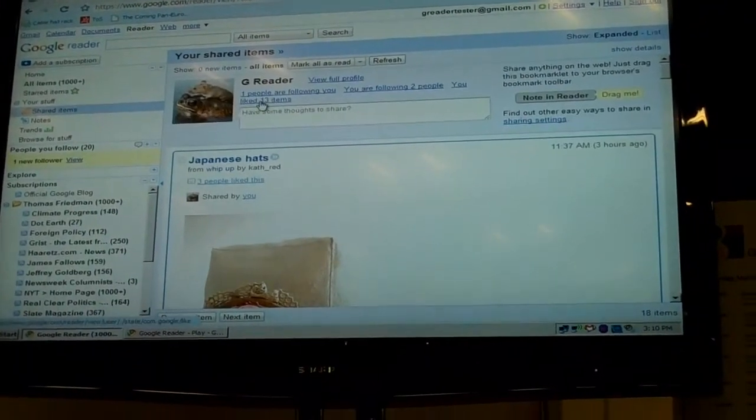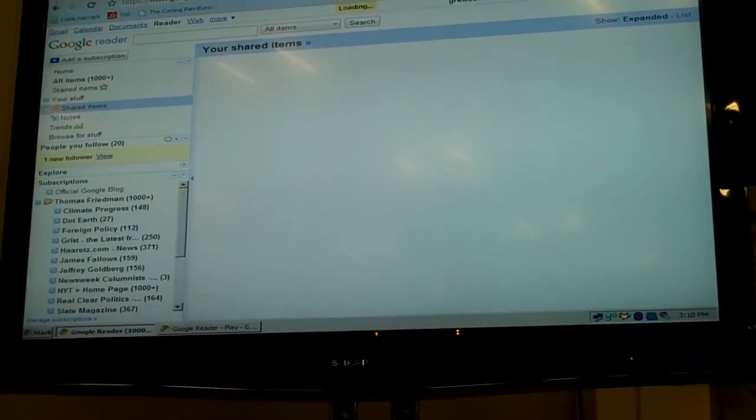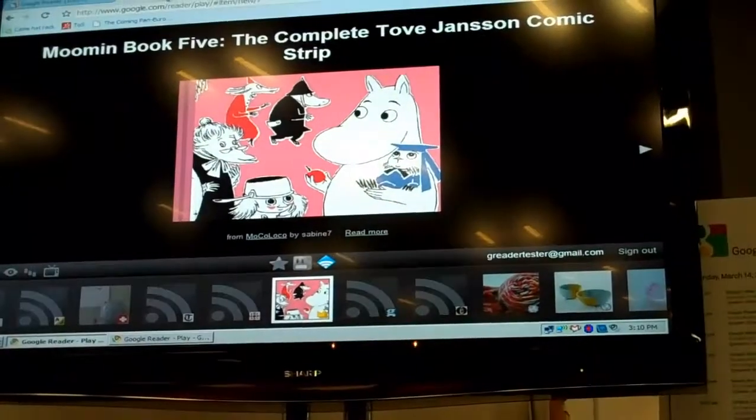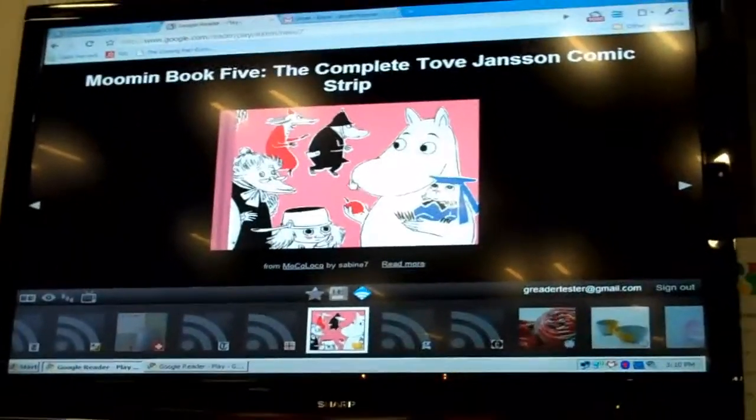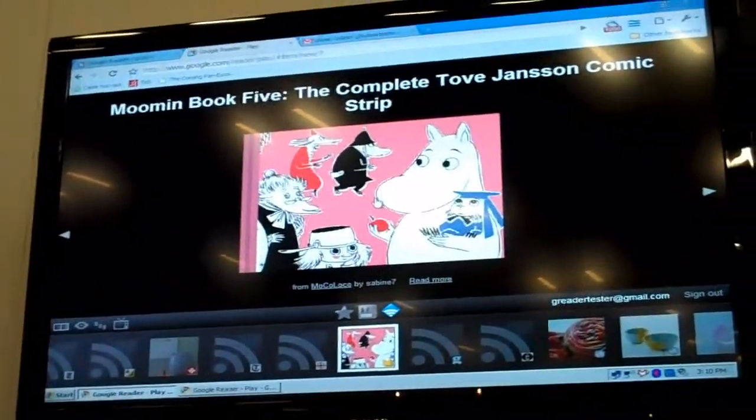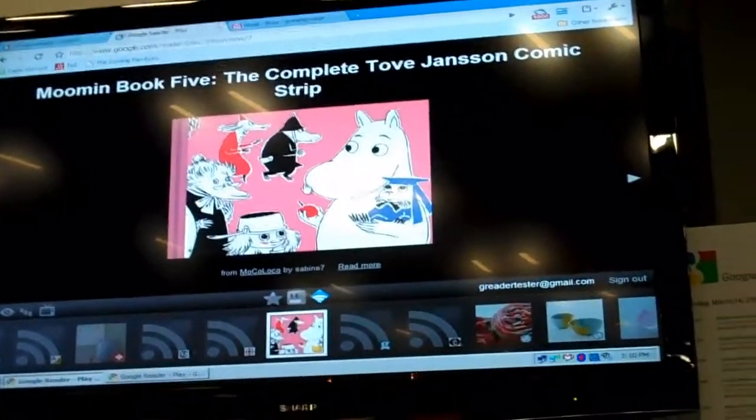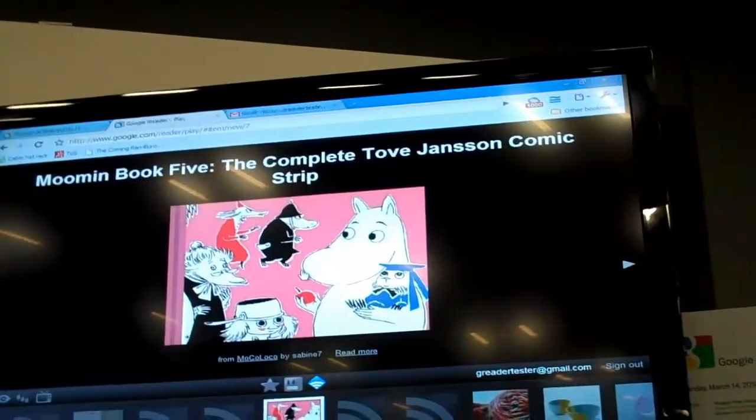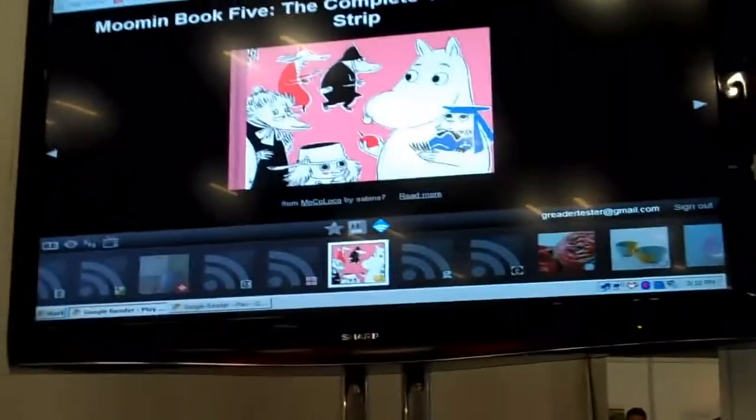Okay, so well, theoretically that should work, and if you're connected to Google Buzz as well, then anything you share from Reader Play will populate to Google Reader, which will then populate to Buzz, where people can have conversations and discuss it, which is good. You know, it's another way you can share content with your friends.